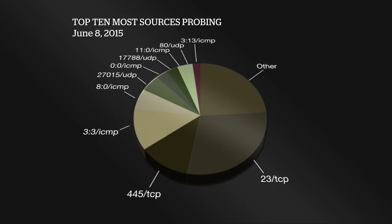We've talked about this before. I probably should have pulled a chart for this. I didn't get a chance to do that, but I would say this is maybe 30%. I don't know. It's definitely greater than 25%, right? Of all scanning activity in total is accounting for Telnet traffic. 445 TCP, which we've already discussed. You've got some ICMP stuff, which I'm just going to ignore because a lot of this is either echo requests or port unreachable backscatter type stuff.